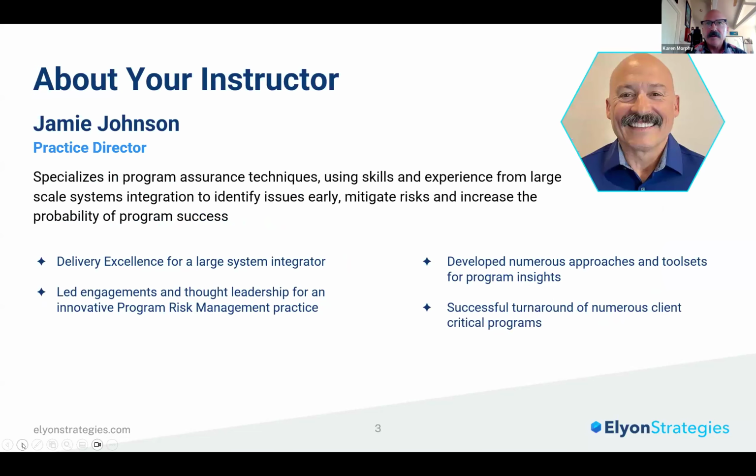As I said earlier, my name is Jamie Johnson. I'm delighted to serve as your co-instructor for today's session. Over my career, I've worked across many IT programs, beginning in software development, systems administration, then moving into systems engineering, program and project management, and ultimately into practices that really focused on program assurance. The work I have done in program assurance has centered ideally in the area of both preventing troubled programs and diagnosing and recovering challenged programs. So getting them back on track and delivering results.